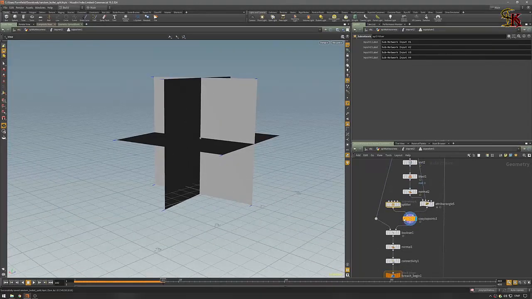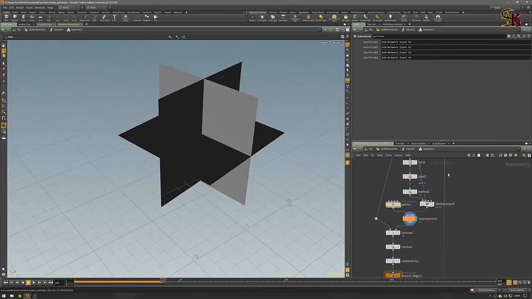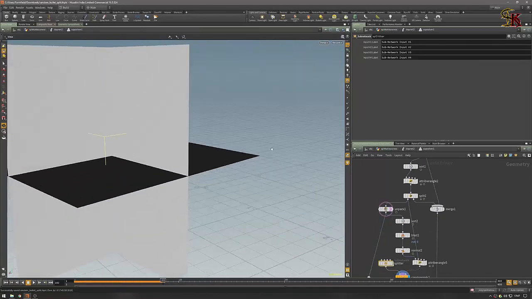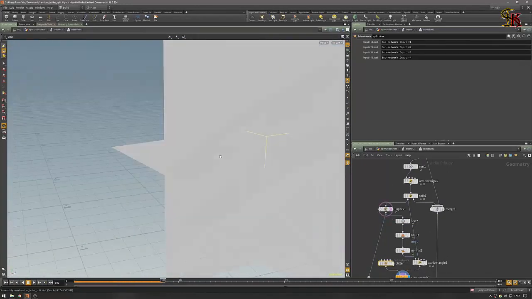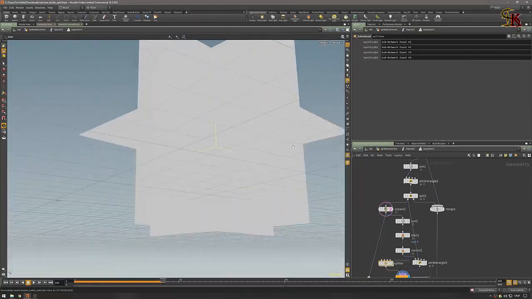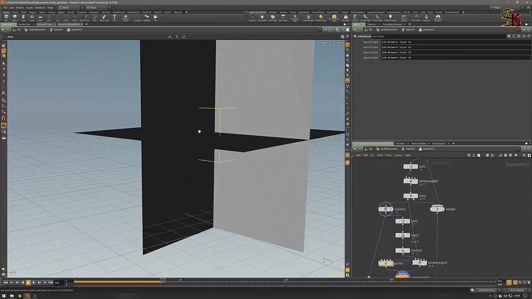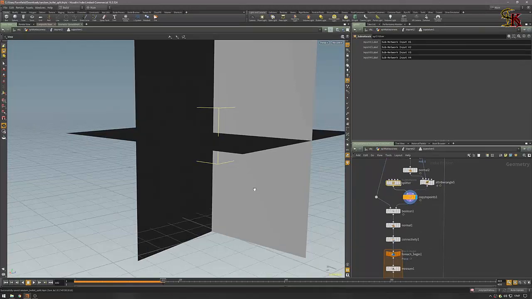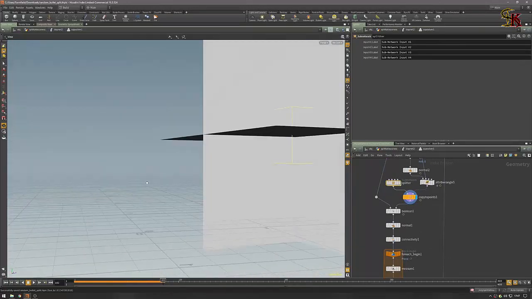That's it. But when I copy that to this point with an orient, it's actually going to orient perfectly to my cube. It doesn't matter how it's rotated, it's always going to perfectly match the orientation of this cube. And as it's copied to the center, it's going to split it in 4 equal pieces.